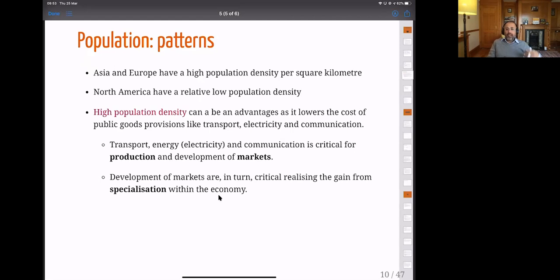Whereas if you're a poor country and you don't have the money to modify the geography, then what you have to think about, and Paul Collier and Anthony Venables tell us, is that one way out is to have high population density areas where you can provide transport, communication, all the kind of infrastructure goods that are important for production in a concentrated way. And then what emerges also is development of markets in these urban areas, and that can kickstart the development process.